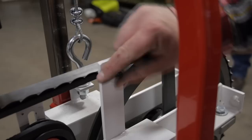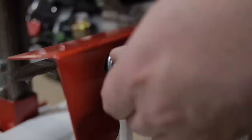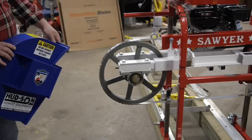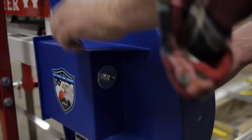Installing blade guards. The blade guard will be installed using a three-eighths flat nylon washer placed on the stud. Place the guard on, then washer, lock washer, and nut to hold the blade guard in place. To install the end guards, simply slide the guard onto the studs located in the ends of the mill. Then using the large flat washer, lock washer, and three-eighths nut to hold in place — tighten bolts.